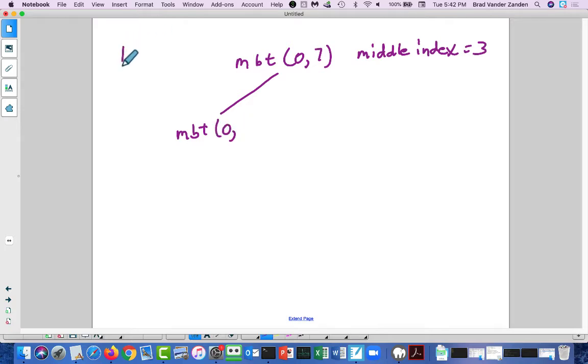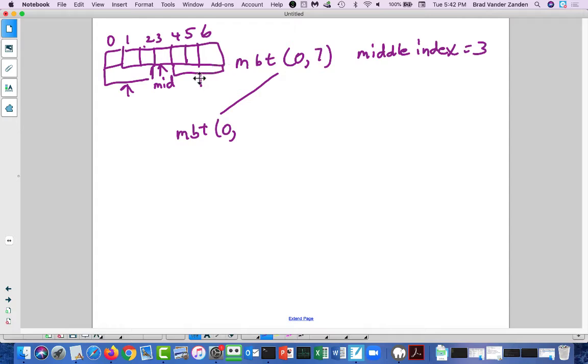So if we're just again looking at a vector, 0, 1, 2, 3, 4, 5, 6. So this was the middle element. So we're creating balance trees. This will be the left subtree right here. The right subtree will be here.